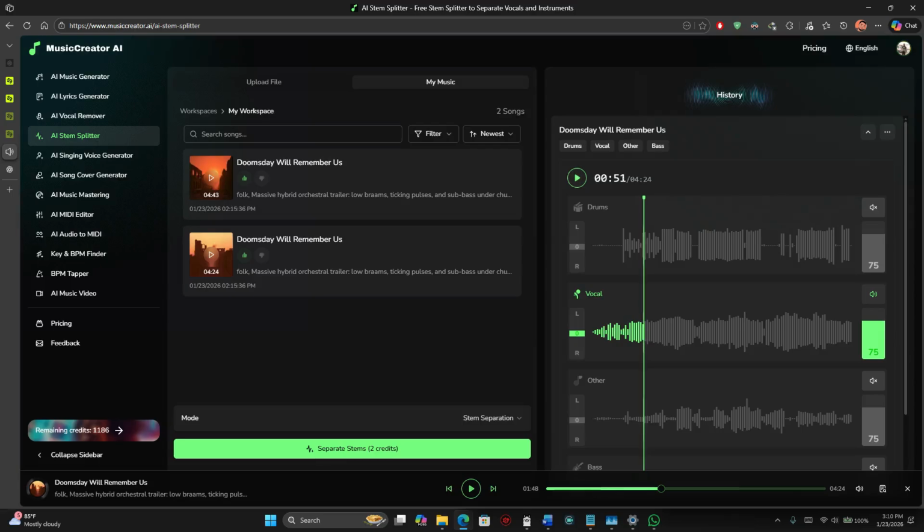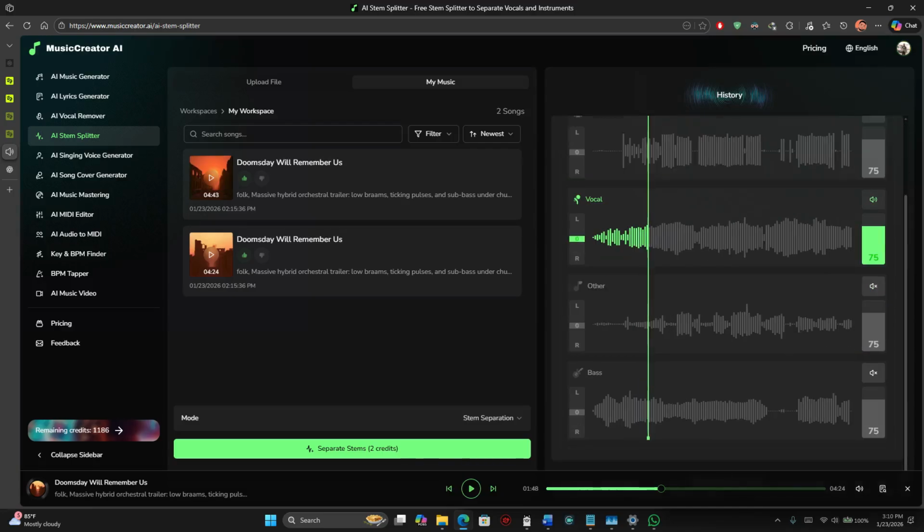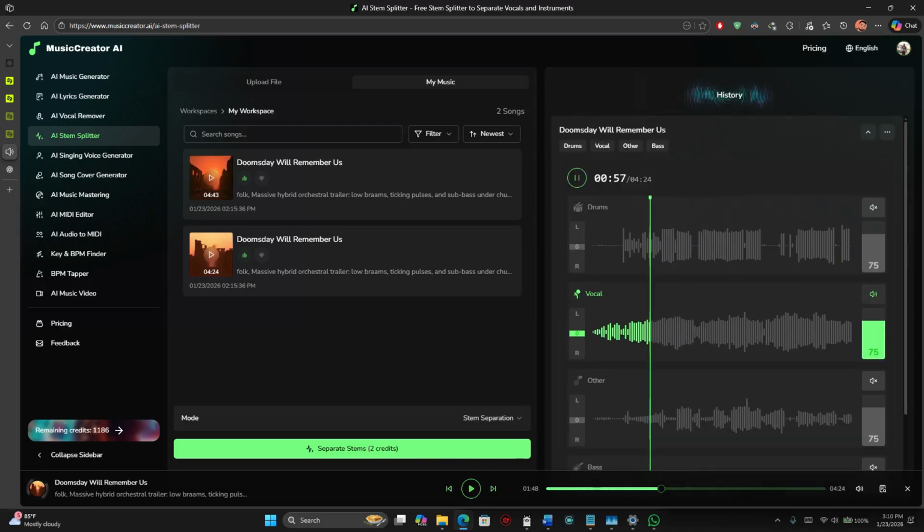The drums are crisp, the bass is isolated, and you can really hear each component individually. This is incredibly useful if you want to create remixes, remove specific elements, study the composition, or use individual tracks in your own projects. You can download all of these separated tracks, and the platform creates a zip archive with all the components. If you want to dive deeper, you can do vocal separation or split between male and female voices, though that will cost additional credits.